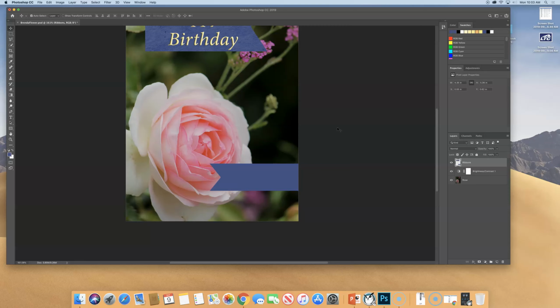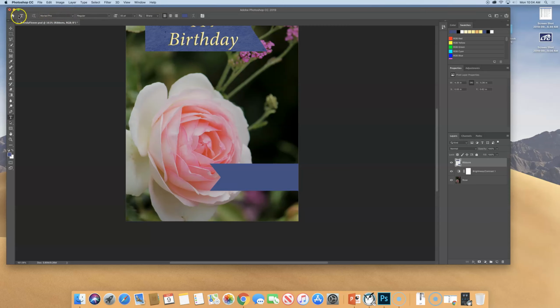So we're going to grab our type tool in our toolbar. It's the letter T, about 3/4 of the way down. Click on that. And then when you bring your cursor over onto your actual document, you're going to see that insertion point like you see in Microsoft Word. Before we do anything though, we're going to set up how it behaves up here in our option bar.